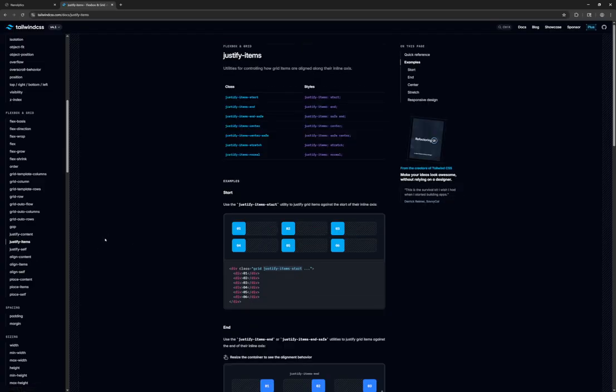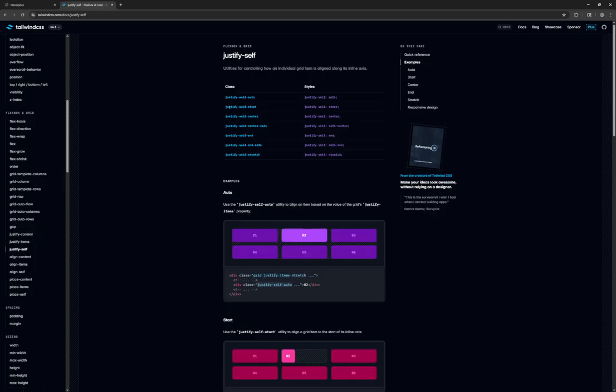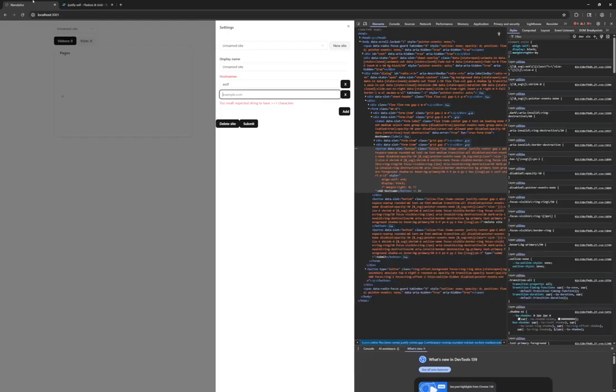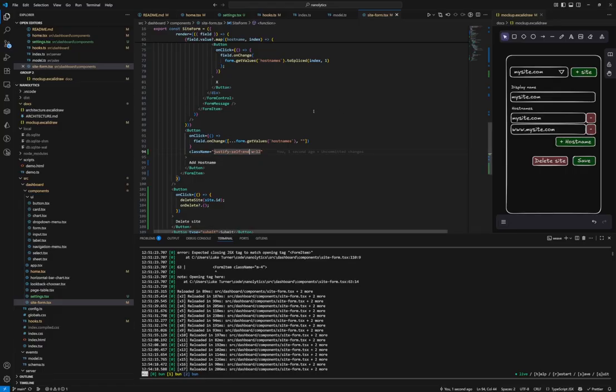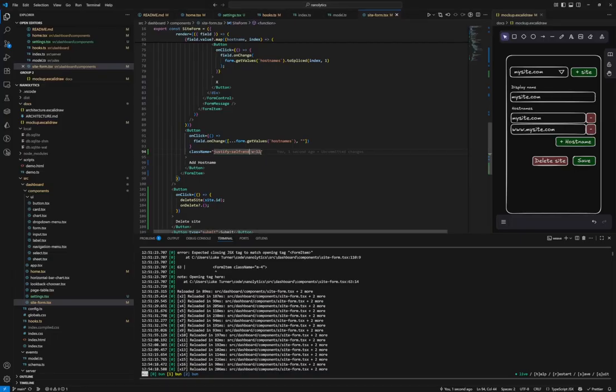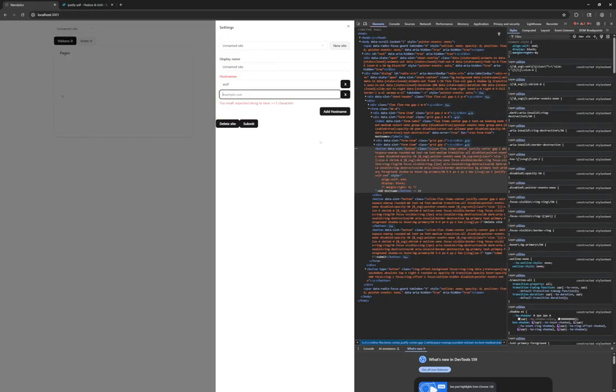I wonder if it's a different axis. Like maybe I should be justify start or justify end, maybe. Yeah, okay, that's what it is. So the axis is actually the horizontal axis instead of the vertical axis, I guess. And then if I remove the width, then it properly does the thing. Great.